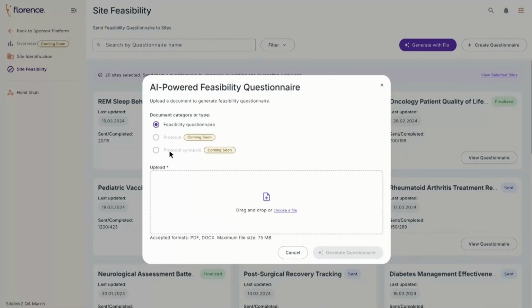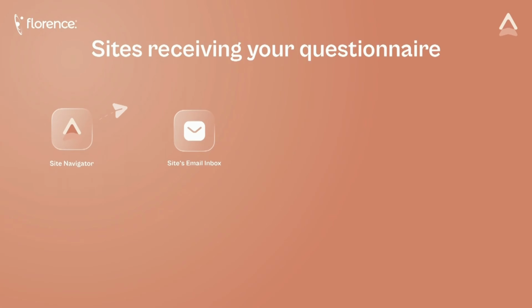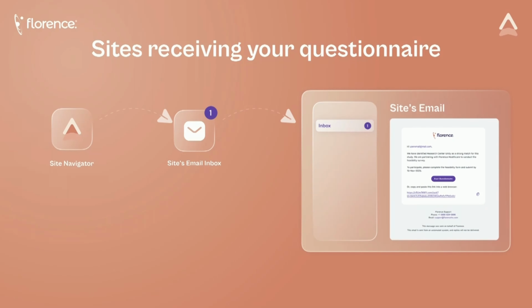Now, fast forward a little bit. Imagine you have sent it to the sites. Now, how, as a sponsor and CRO, do I keep track of it? It gets difficult for us to keep track of it. The sites receive it in the email, but for a sponsor, how will I track the different responses? The sites are at different stages, if they have rejected to participate in this trial, or if they would like to participate in this trial.